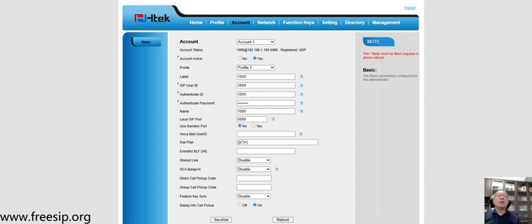And since I introduced the profile already, here you can associate, or link, to your profile 1. After that, you can add your label, and once enabled you can see the name displayed on your LCD panel. If you set the label to 1000, it will show 1000. If set to James 2 or support or others, it's much easier to read and lets users know what the number is associated with. Here is the SIP user ID, which is a part of the SIP address, and I think you should know that.